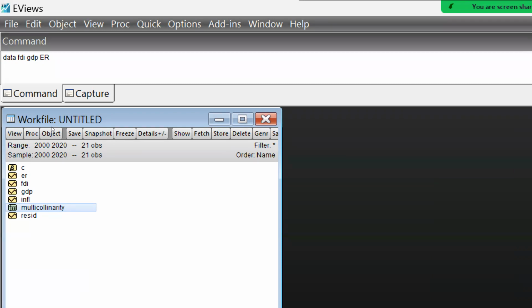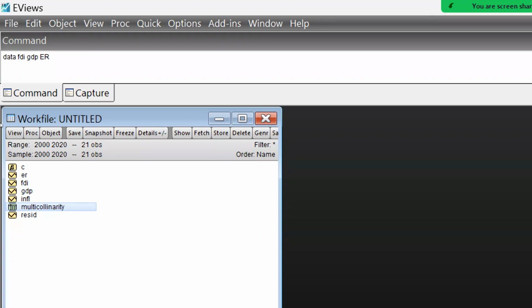How can we remove this multicollinearity? Number one, we can increase the sample size. Or number two, we can drop a variable. But this variable should not be the focus variable or an important variable; it might be an extra variable you have taken into consideration.